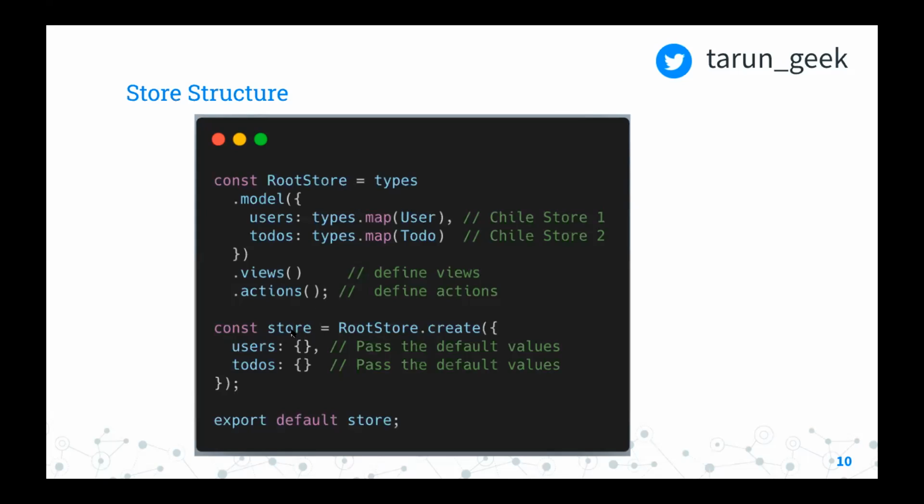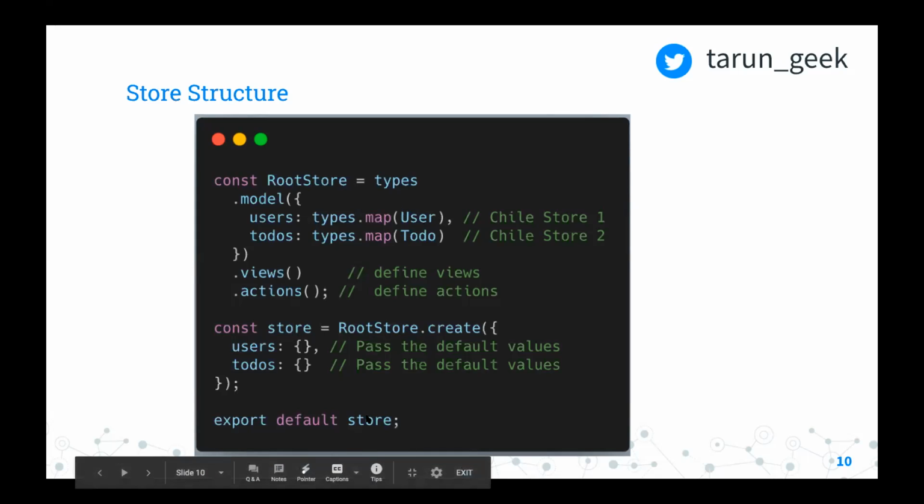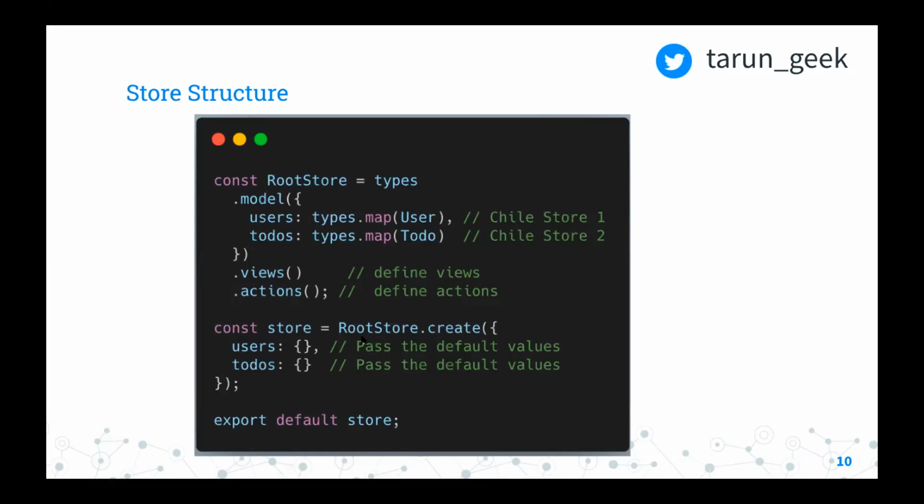And this is the place which actually creates a variable, or I would say a value, that will act as a store. I mean, root store is a type by which we created all the stores and combined them into one. With the help of this store, we stored all the values, and you can pass the default values to each store here. When you write dot create, you are basically calling the constructor, and in the constructor you pass all the default values.